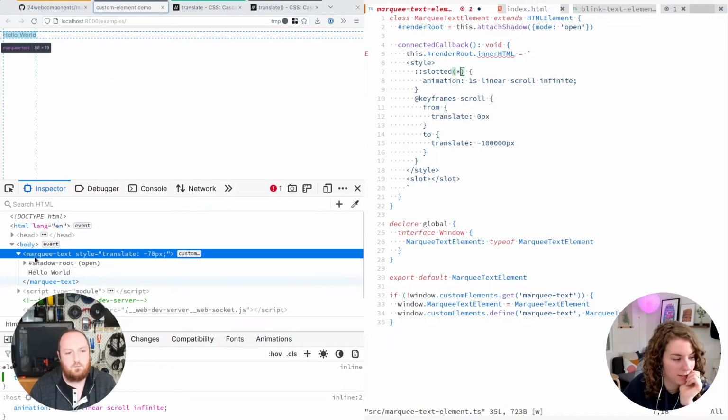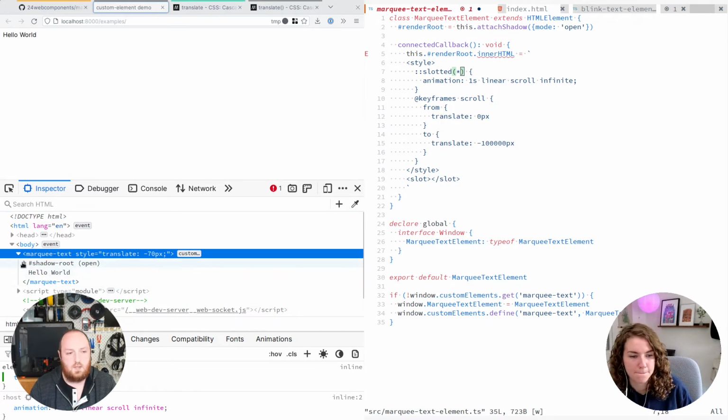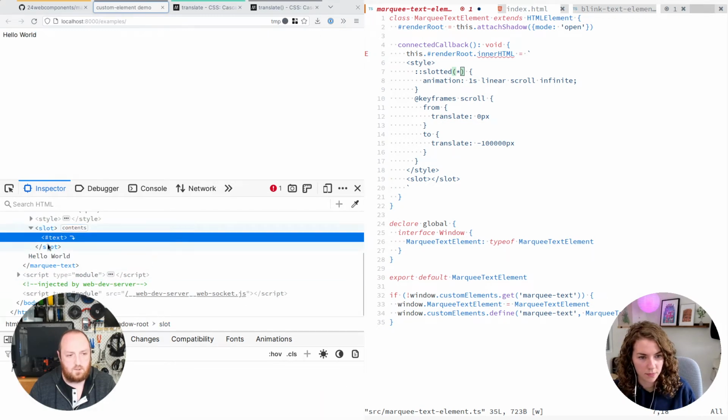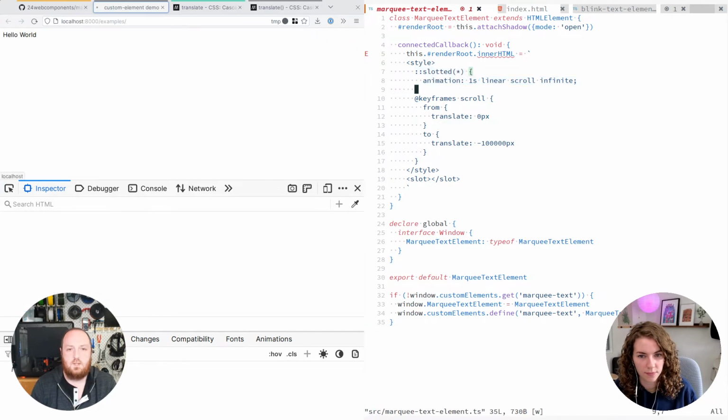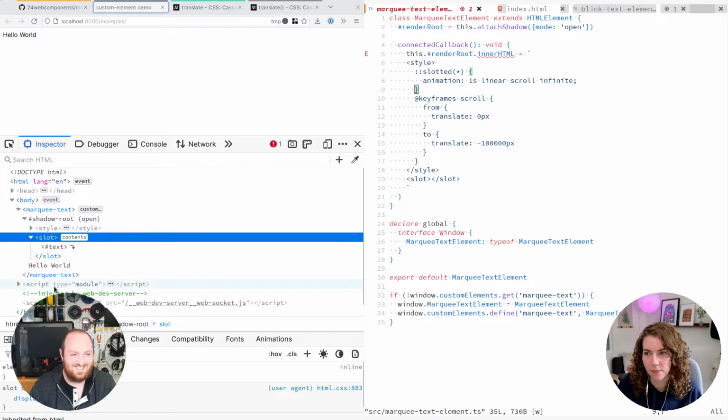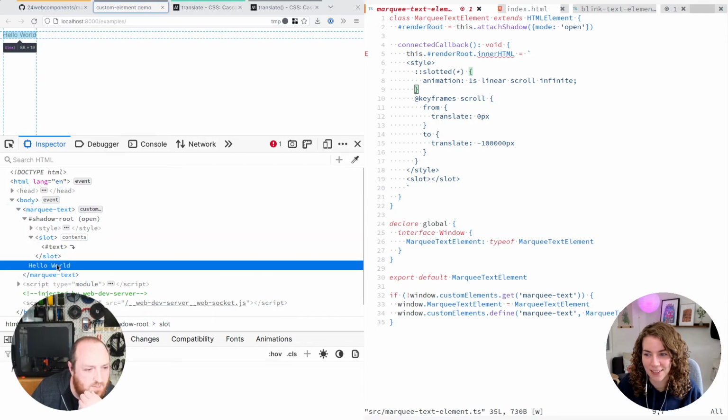So instead of targeting the host element, it's going to target the contents of this slot. And so this will apply to the children that are inside this slot element. And so I think that might work, or it won't. But we should be able to see this text should have a rule now, which it doesn't.